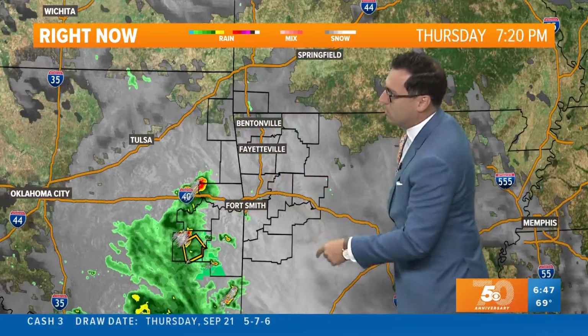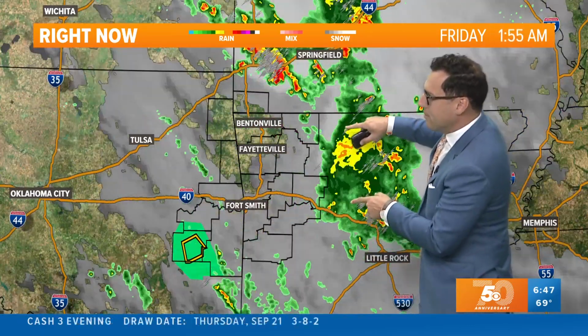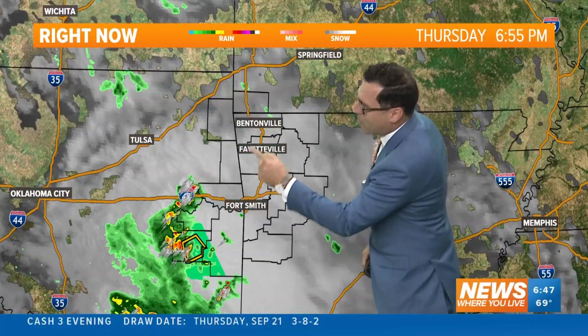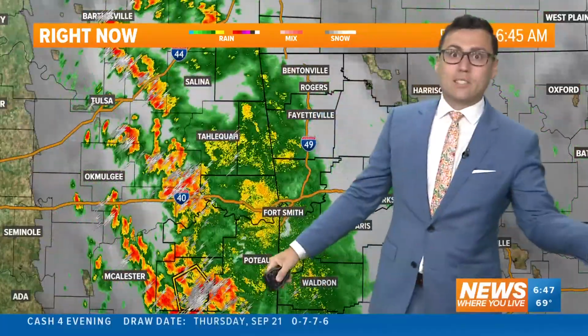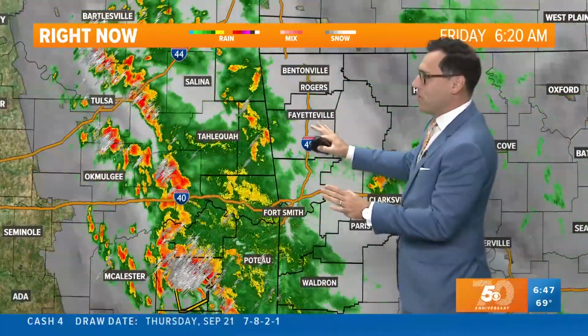We've got showers that have been spreading in. That's yesterday evening, kind of exploded across the eastern half. That worked east. Some overnight showers have pushed east, and now we've got this batch of rain that's coming in. Good news is the best chance of severe weather, really the last couple of days, has always been to the west of us. That's fine. We don't want the severe weather. We just want the beneficial rainfall.